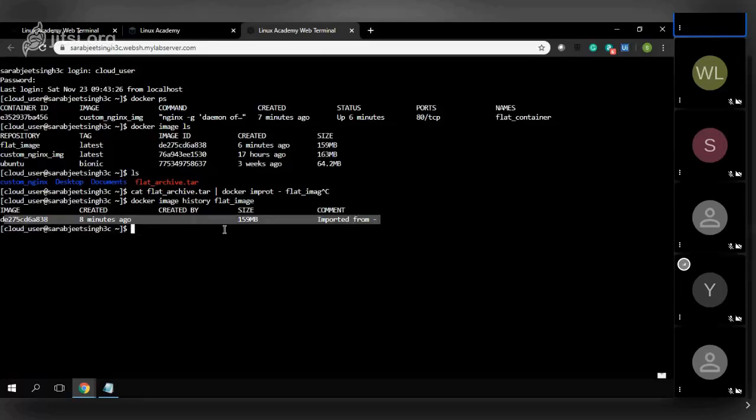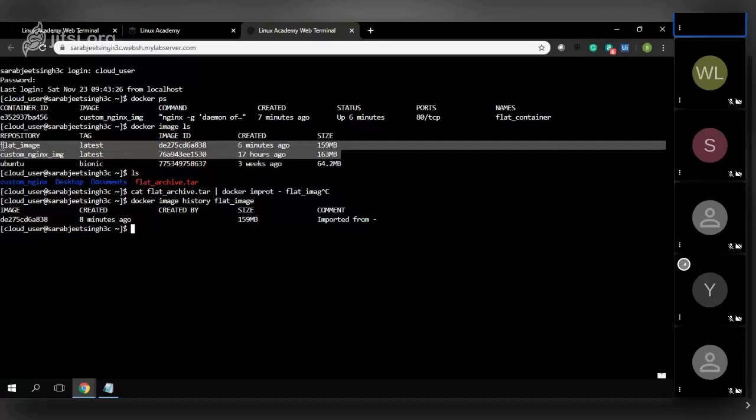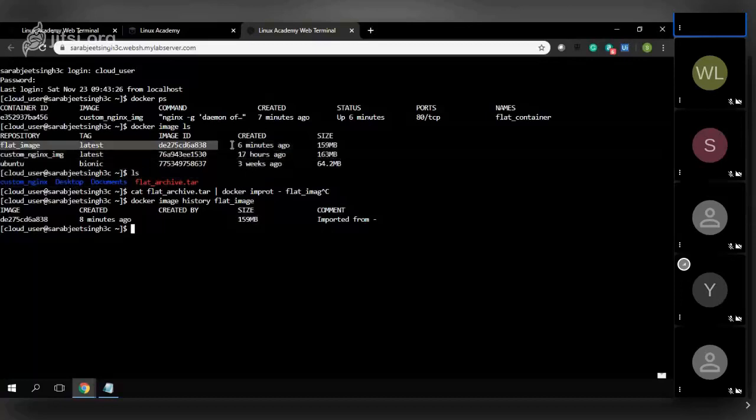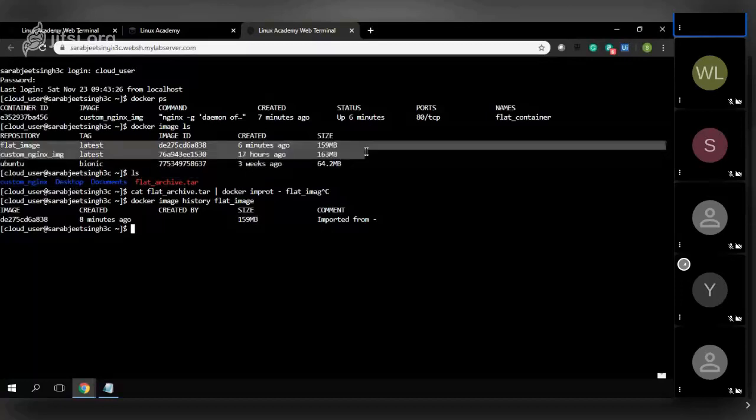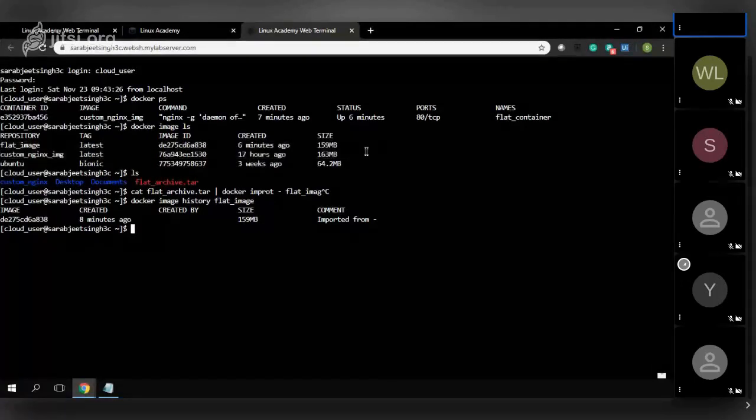Now we have only a single layer, but there is no difference with the size. The size will be the same, maybe 1 or 2 MB, 3 MB less, but the size will not differ in this scenario. If you have a large image where we use an inefficient manner to create an image, I am going to show that now.